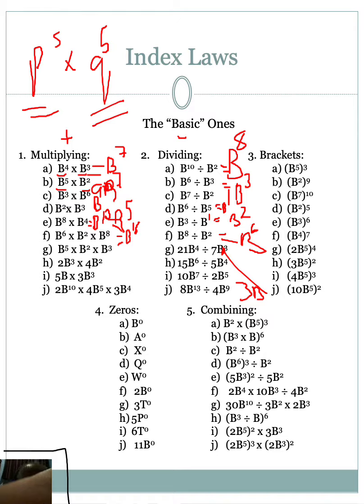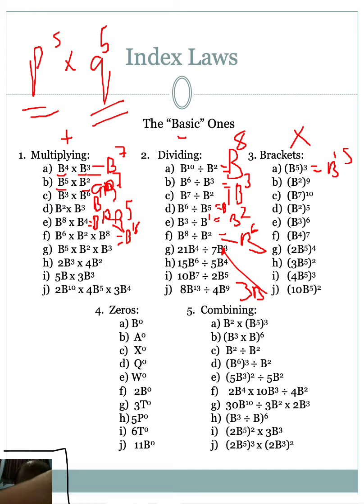b to the power of 5 to the power of 3. Now when I have brackets, all I do is just multiply the numbers together. So when I have a bracket raised to a power, 5 times 3 is 15. Okay, so all these are multiplied by the number. Okay, so that's going to be my answer.